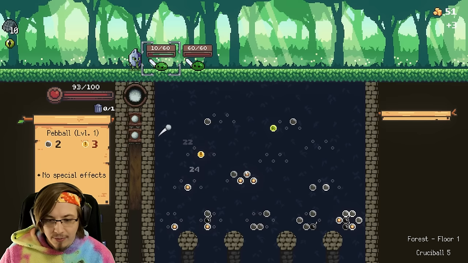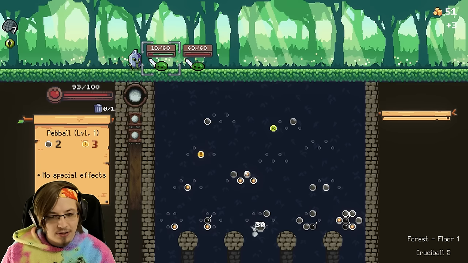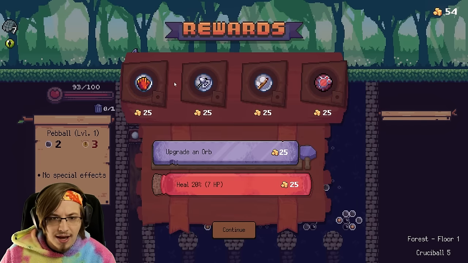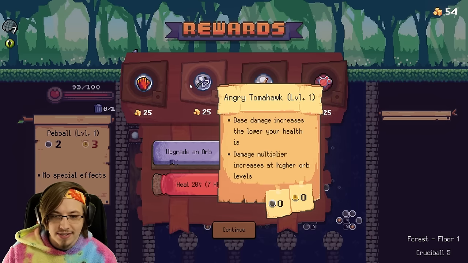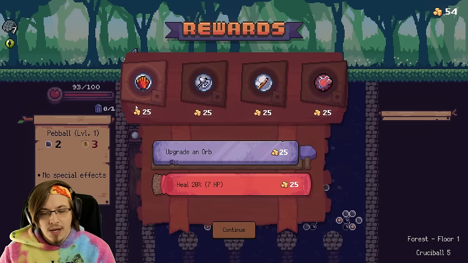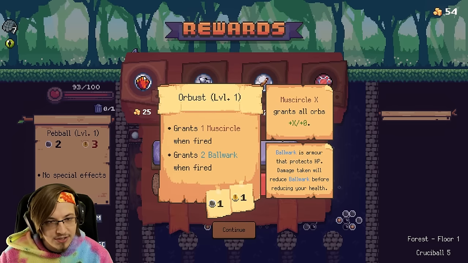So we got a good amount of money. I mean, we're on Crucible 5, right? So bomb's still high value. I think we only have one crit and one refresh. Orb of Ore Bust would be really good for us if we had Balladin as the starting class.